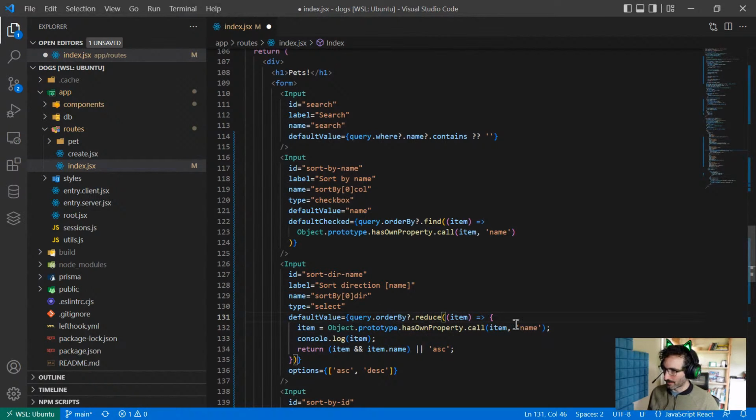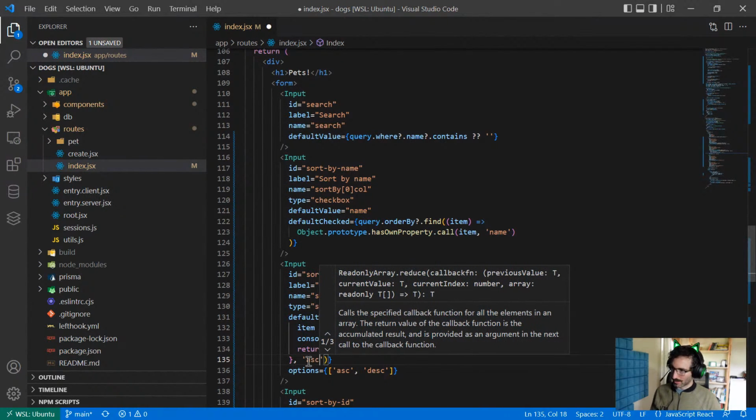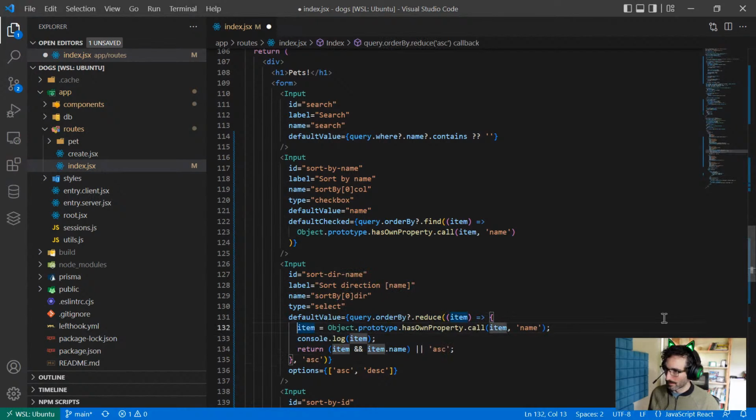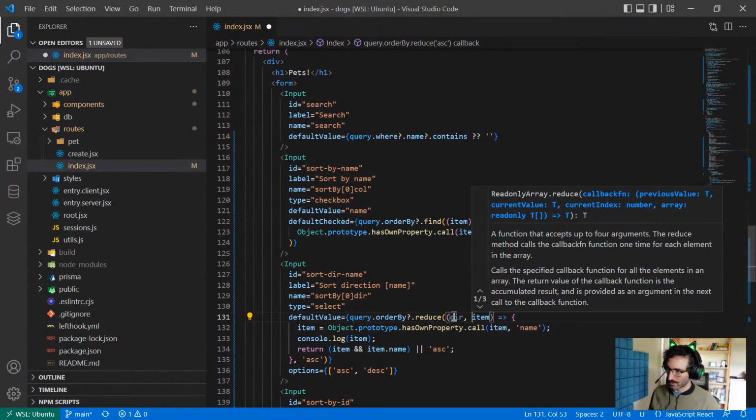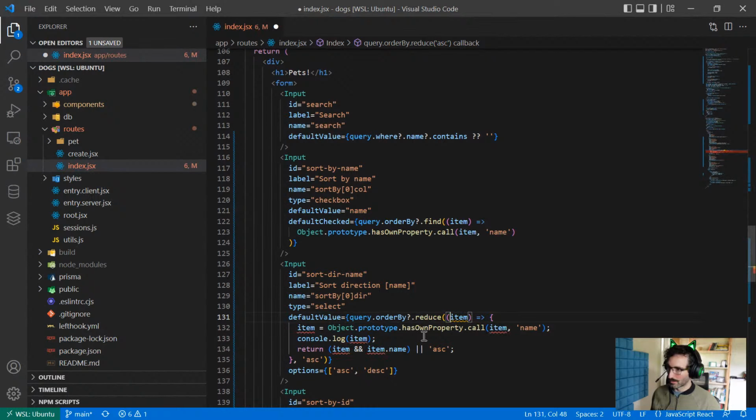So if this is going to be a reduce, that means we're going to start with ascending and have the direction. No, this is because find won't work.